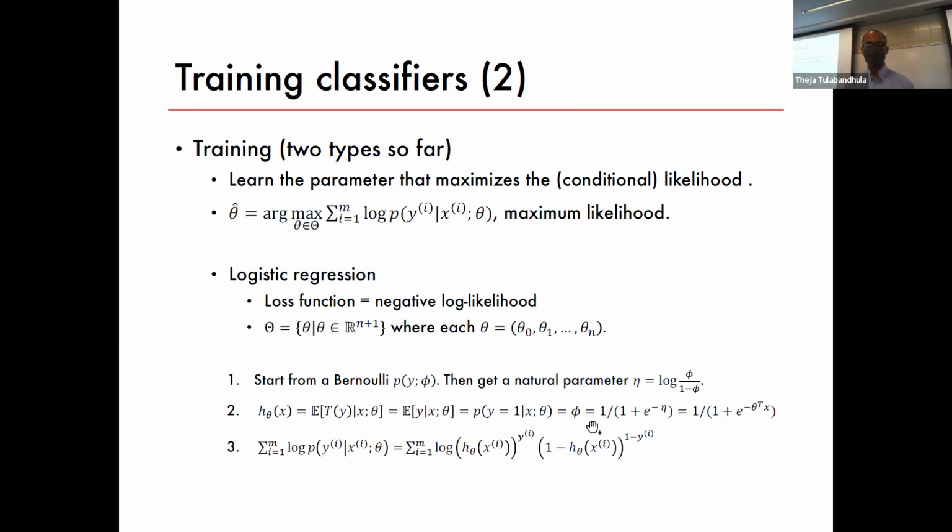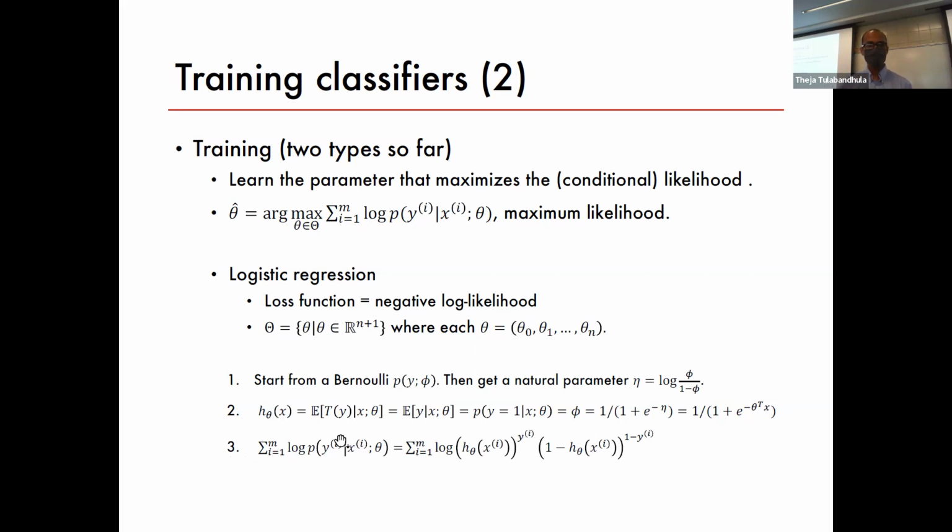And that phi, we're going to relate it to eta, because we know the relation between eta and phi is like this. Or if you want to write phi in terms of eta, it's like this. This is the link function, the logistic function here. So 1/(1 plus e to the power minus eta) is the function. And remember, for the exponential family we're further going to assume that eta is equal to theta times x. So that's why h theta of x is just 1/(1 plus e to the power minus theta times x). I just wanted to elaborate that h theta of x for logistic regression is this, whereas for SVM, h theta of x is directly something like w x plus b. It's a little bit different.